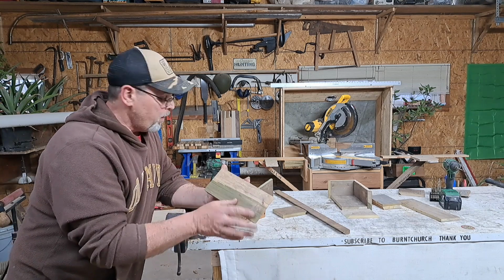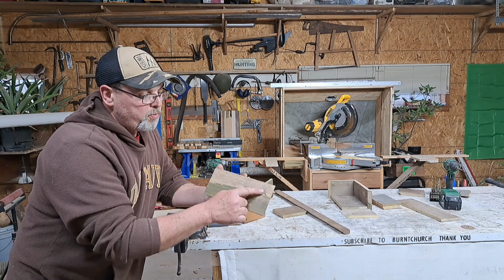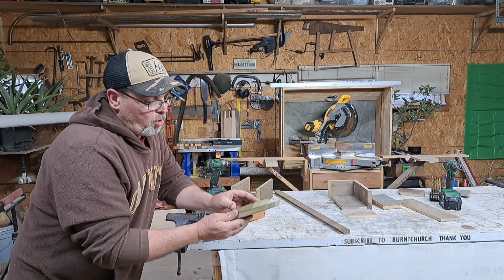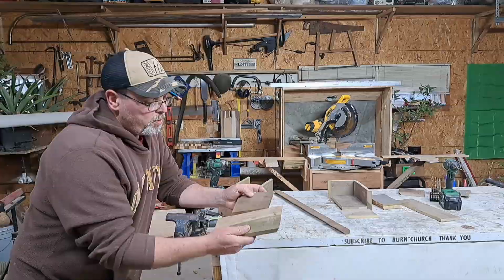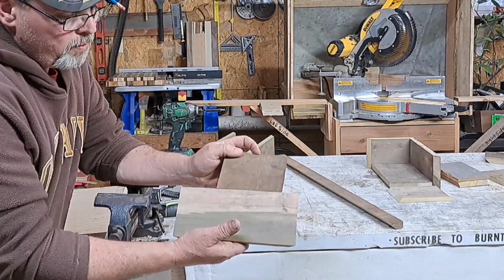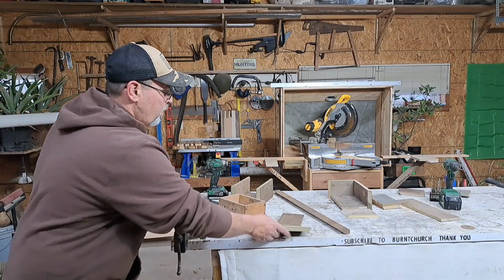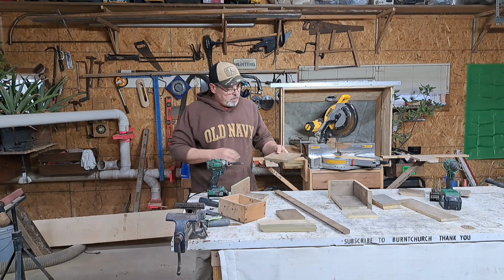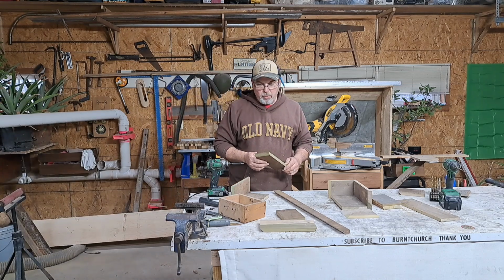That done pretty good. It left just a little bit of a ridge right here, and I'm not too concerned about that. They're just going to be boxes to hold screws. Look how much better that looks planed than the way it was. We'll get the rest of these done. Then we'll be ready to put them together.